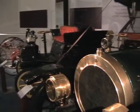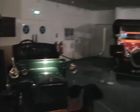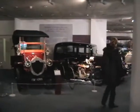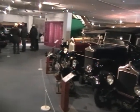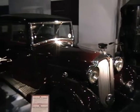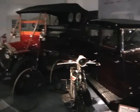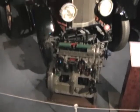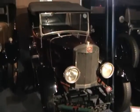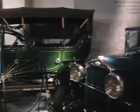Entering the introductory gallery from the commercial gallery, we're met with a collection of vehicles, both cycles, motorcycles and of course cars, and the odd light commercial, that were built in or around Coventry. The earliest vehicles range from the early 1800s. The collection itself is extensive, to say the least, with over 240 cars, 100 motorbikes and 200 bicycles, most of which can be seen on your trip round the museum.